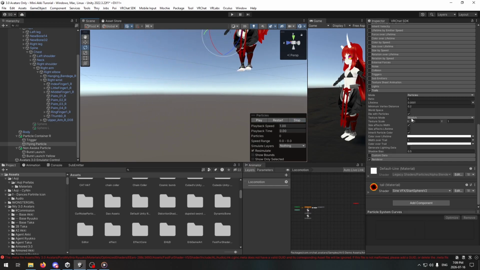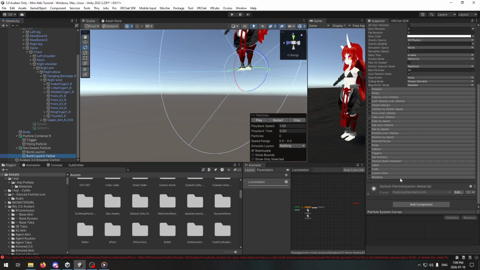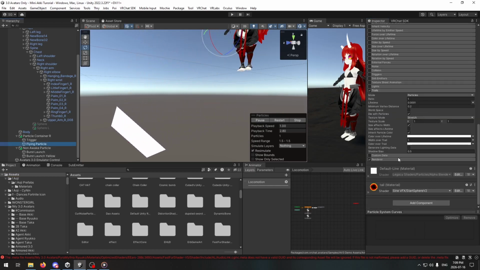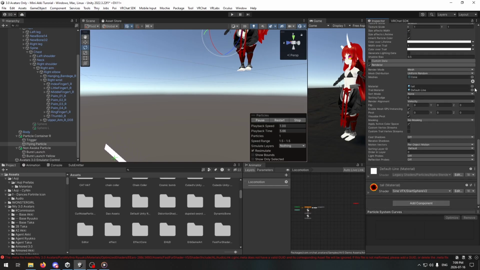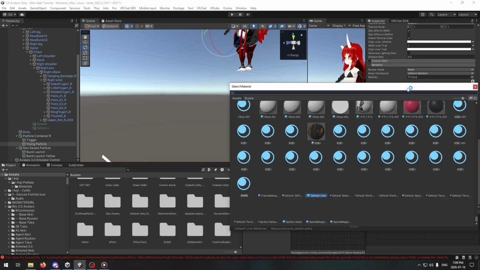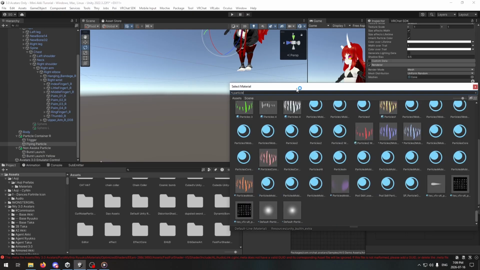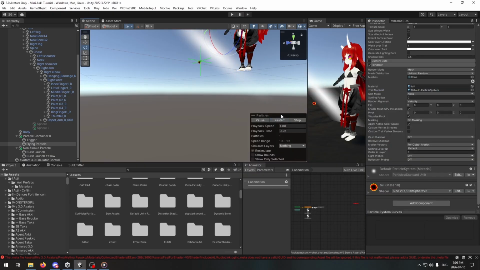Cool. Next thing we want to do is probably put a material on it, because a big white line is not great. We can use default particles for that. Since we have default particles for this, we can just copy it over from this one. I don't know if it's going to let me just click and drag. It's not. So we're going to go here and type in default particle. There we go. It kind of makes it like a dot. That's not exactly what we want.